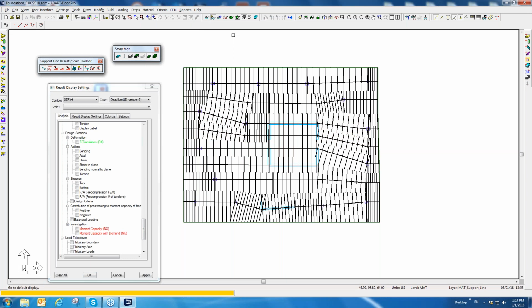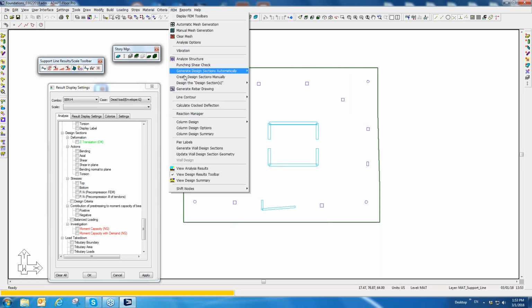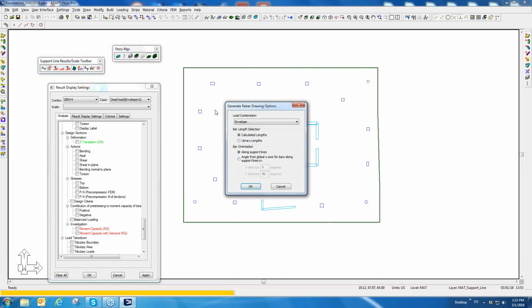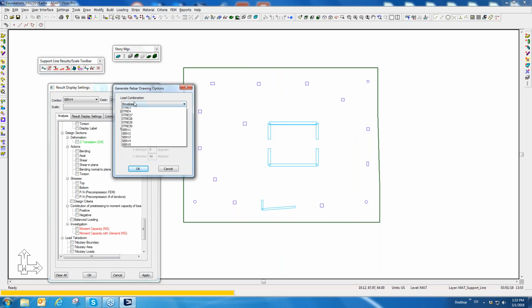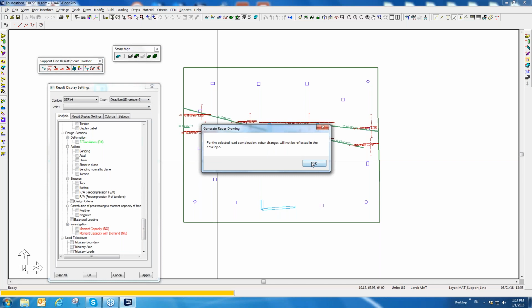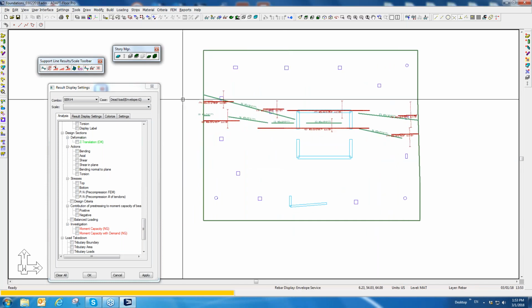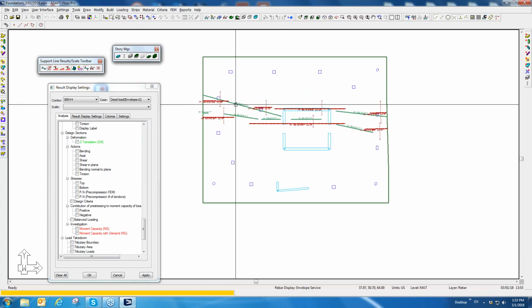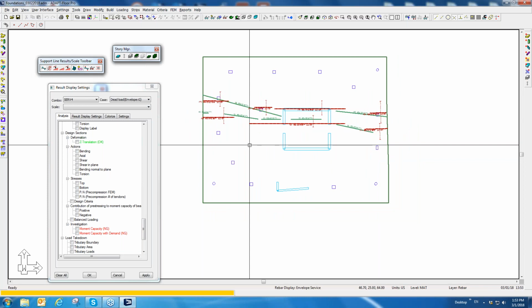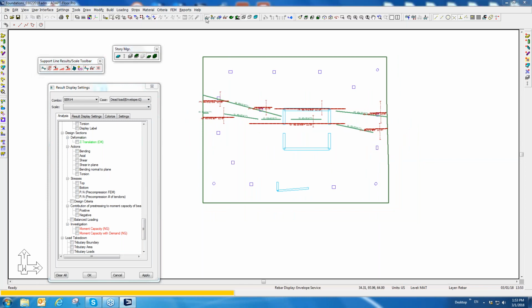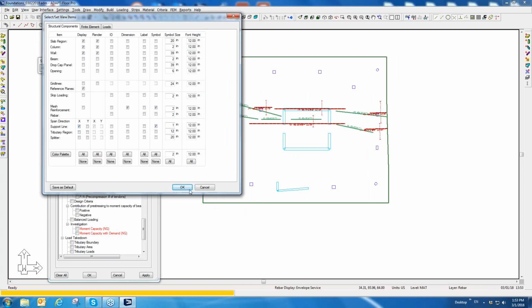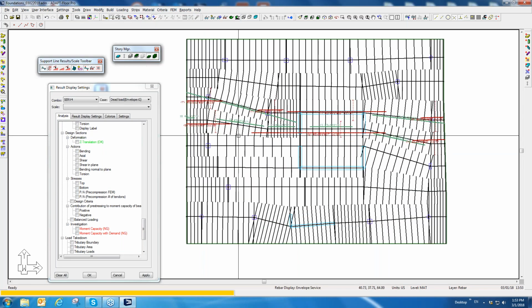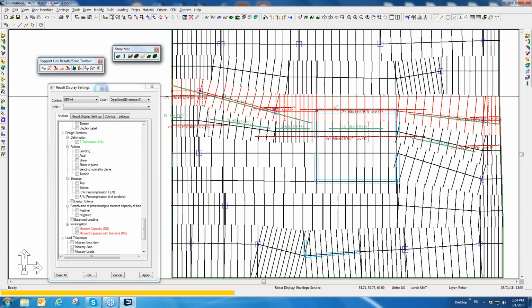Now if I go back and I go to FEM and I generate the rebar drawing, if I isolate this, for example, to service, we get some reinforcement for minimum. You can see this one looks kind of strange. Why does it look strange? Well, if you look at my X direction support line, it basically follows that path.